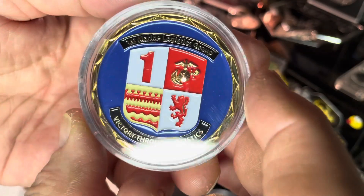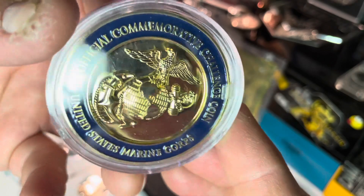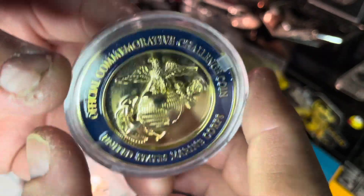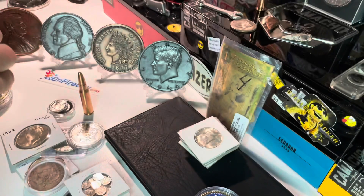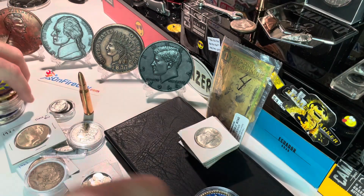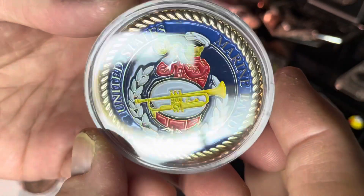Starting bid for all five of these is going to be $25. So if you've got a Marine in the family, or you're a Marine and you want these, or your friend's a Marine, it'd be a great gift — or a great thing to have for service people. These are so cool, I thought they were cool so I figured I'd pick them up and see if you guys are interested. Why not?